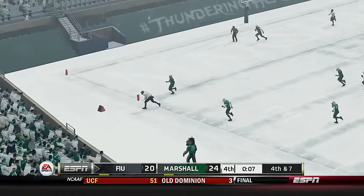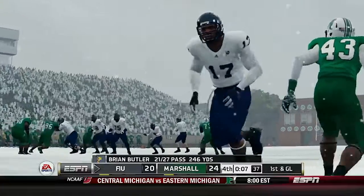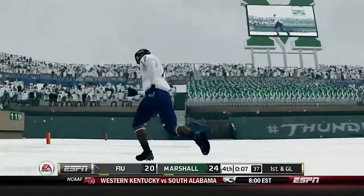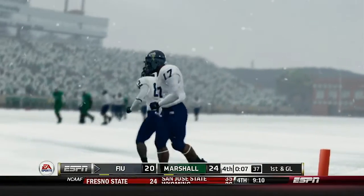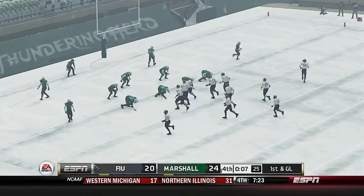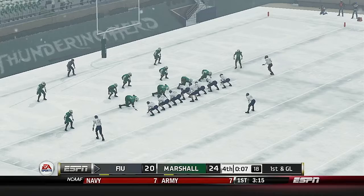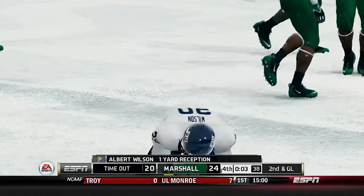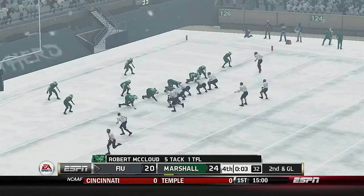He lets it fly. Keeps a foot in and pulls it down. That makes it first and goal. Well, this is it. They've got all four downs to get in the end zone. Okay, just like that. Just like that. Set. Green 95. Green 95. And he's immediately tackled. Nothing going on that one. This was just a little dump-off pass to the halfback, but it was very well defended, keeping them from moving the ball very far downfield.